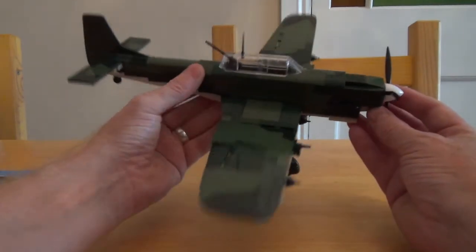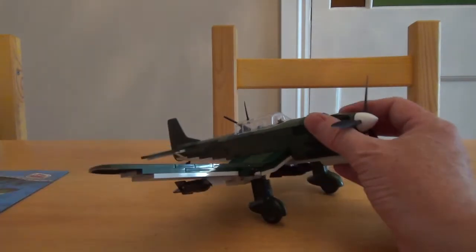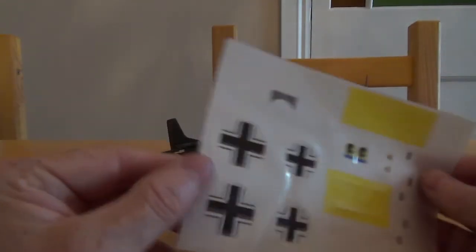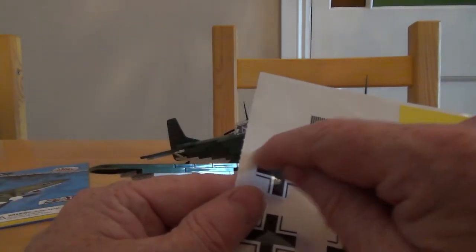You might have noticed there's no stickers on this yet. When it comes to stickers, I'll show you what I mean. I take my time, because basically, I don't know if you can see this, you might be able to see it in the light, but the stickers aren't cut flush to the sticker.